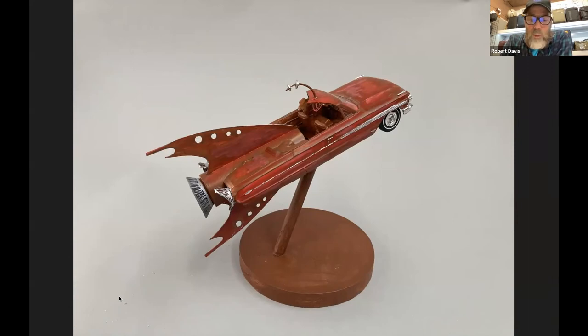The driver will be formed from bits and scraps of metal, not the simple profile that I have in the model — it was just too tiny to try to manipulate a little torso in there. When I was imagining the model, I was thinking red car and brown rust, which is what you see. But now that I've been looking at this for a week or two, I think it needs more color and visual differentiation. I would like your permission, if selected, to have some leeway in the paint scheme depending on the color of the actual car. I may be able to integrate some of the original paint into the final look, and possibly add something like orange to the fins to brighten them up a little.